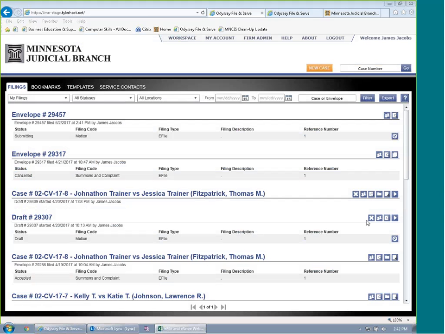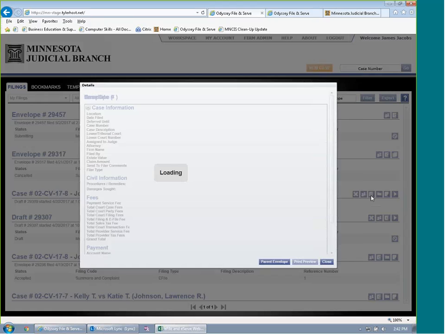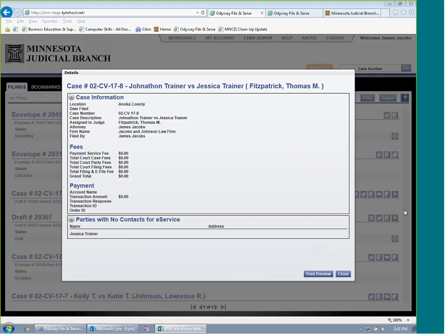Remember, you can view the filing details about your filing. You can also filter your filings. To view the filing details, I use the filing details icon under Actions. So over here on the right, it's like a backwards door. That's what I call it. This icon is View Filing Details. You click on it, and you're going to see the filing details in here.